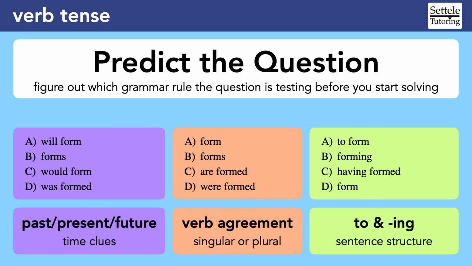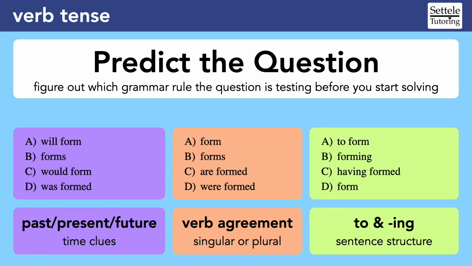Normally, this is very easy on the SAT because we can quickly spot punctuation or pronouns and start thinking about those rules. But verb tense questions are difficult precisely because the answer choices for the three rules look too similar for many people to distinguish. But there are subtle clues that can help you significantly.